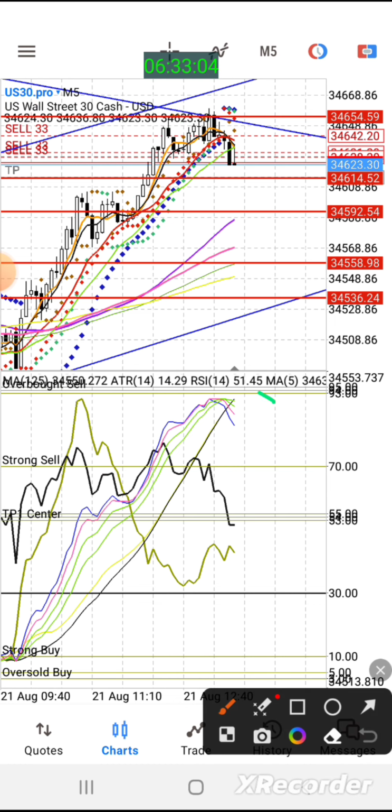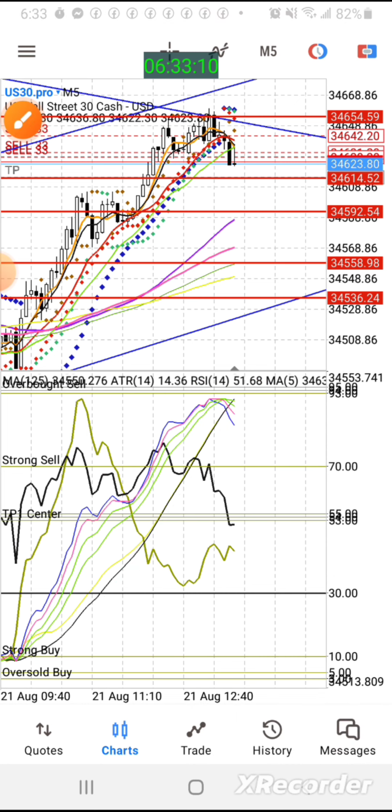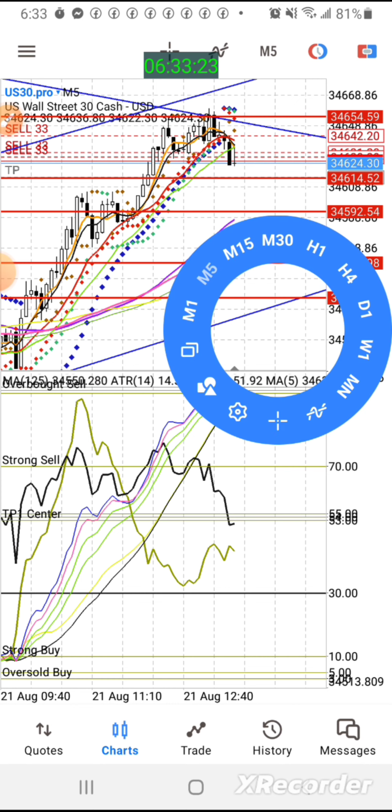This down here is my confluence as well. This is like a 200 moving average, and I got my colorful MAs peeling across it. If you follow my page or come see me one-on-one for a mentorship, you'll see exactly why and how this stuff helps and how it works.